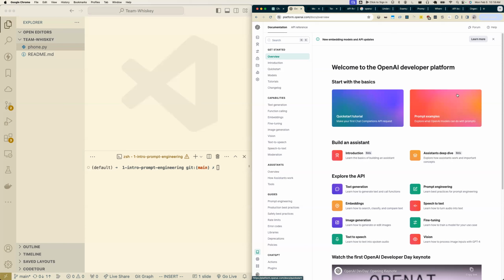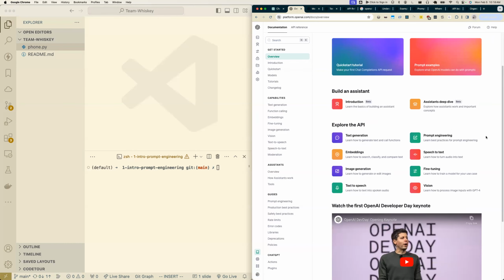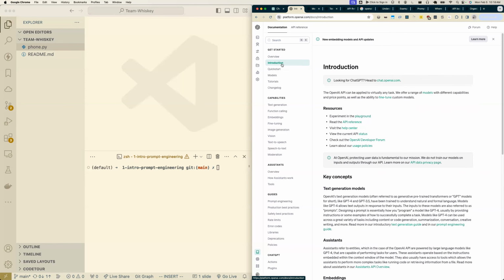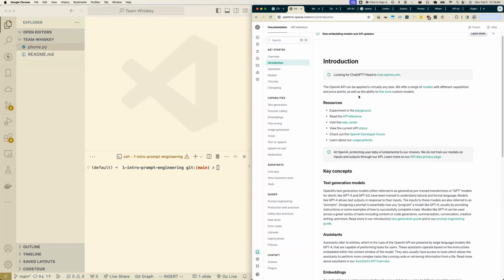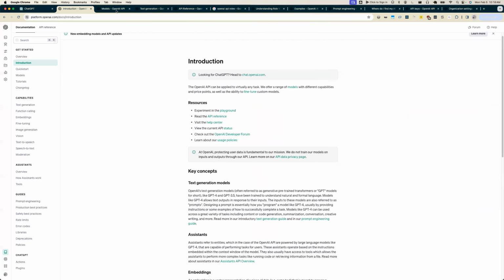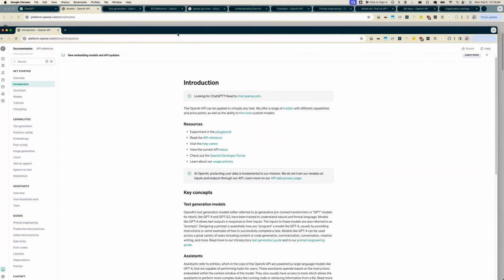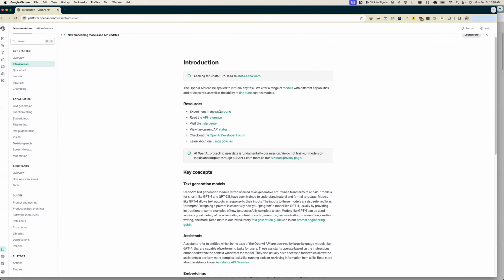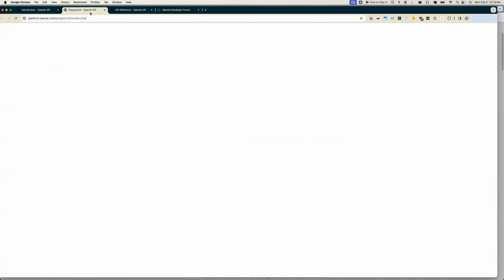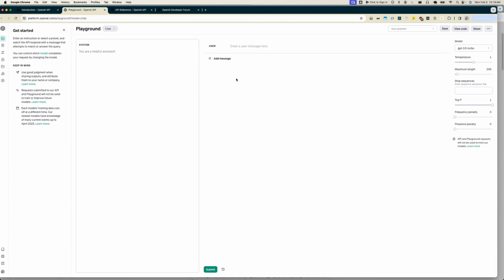Almost all company official API docs for big projects will have an overview, and they have incredible documentation here, as you can see. There's instructions, and let me very quickly show you some of these features just so you're aware of them. We'll come to them to see the details later. But they have a playground where you can write prompts and interact with it.